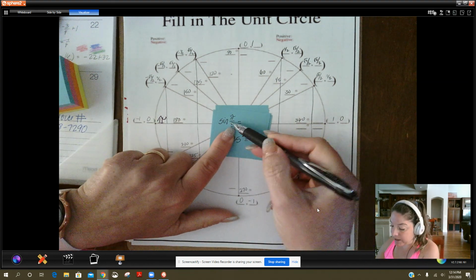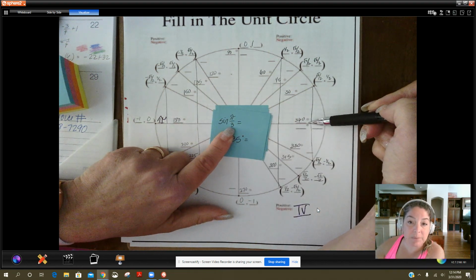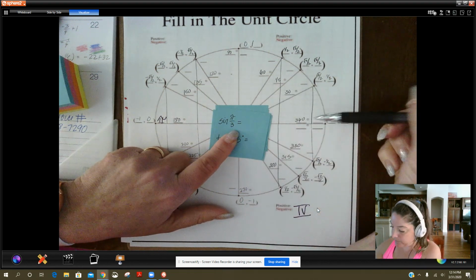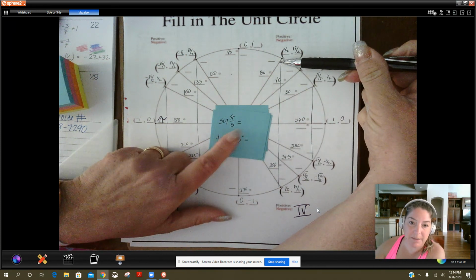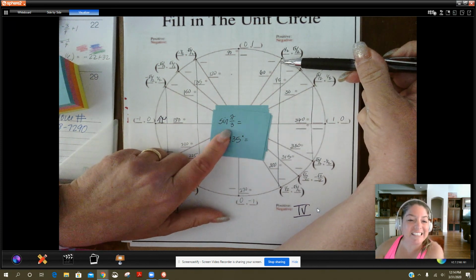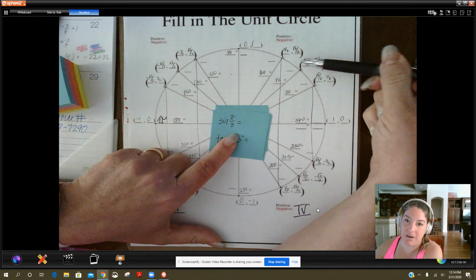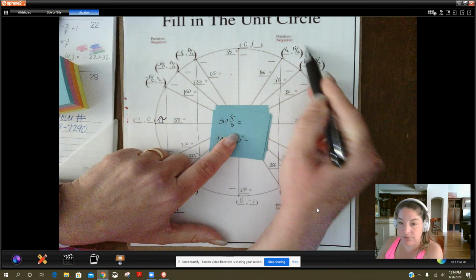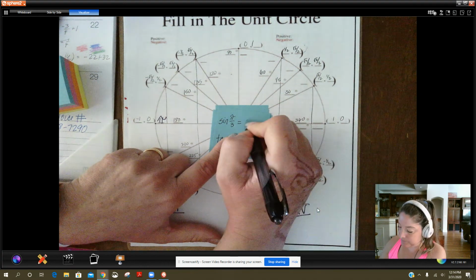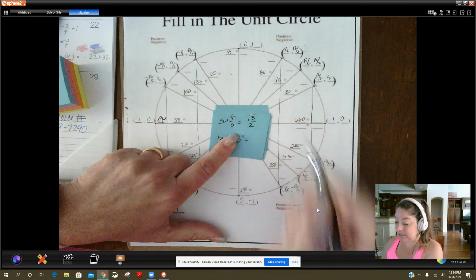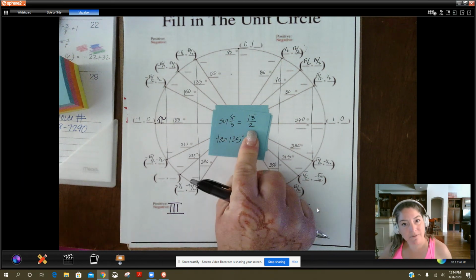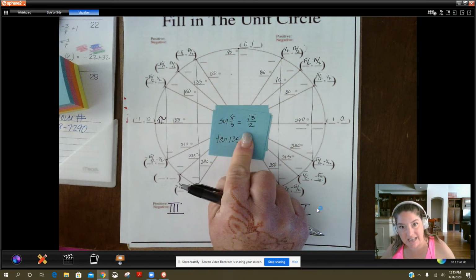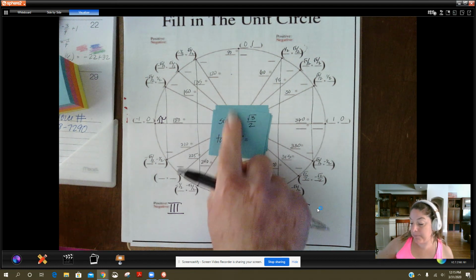So if I look at pi over 3, remember you can count. This is why we spent this time counting. So pi over 3 is going to be 1 pi over 6, 2 pi over 6, which is the same as pi over 3. What is the sine? So what is the y value there? Well, the y value there is root 3 over 2. This time I'm going to say, hey, when is the sine root 3 over 2? What angle is that? Okay, and you're going to tell me pi over 3.